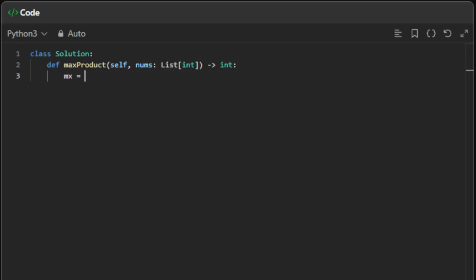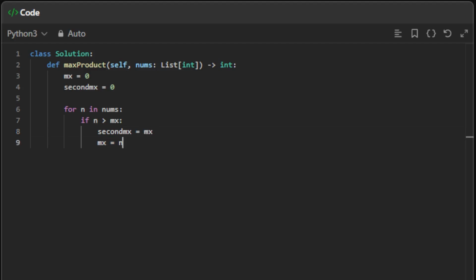First, we say that the maximum value is 0 and the second maximum value is also 0. Now we can iterate numbers, and every time we check if the current number is larger than the maximum value. In this scenario, the maximum value is now the current number, but before doing this, we need to store the previous maximum value. So here we say that second mx is equal to the previous mx.